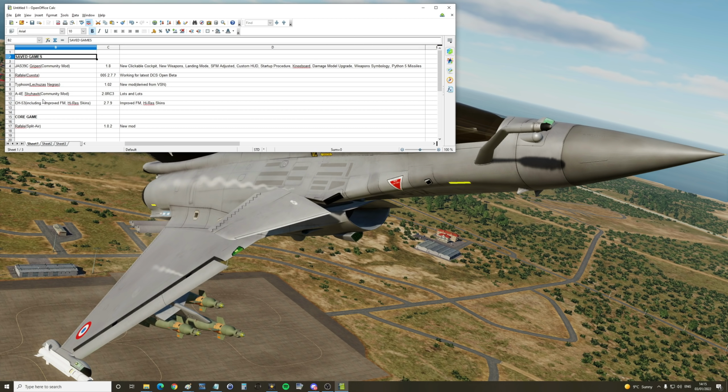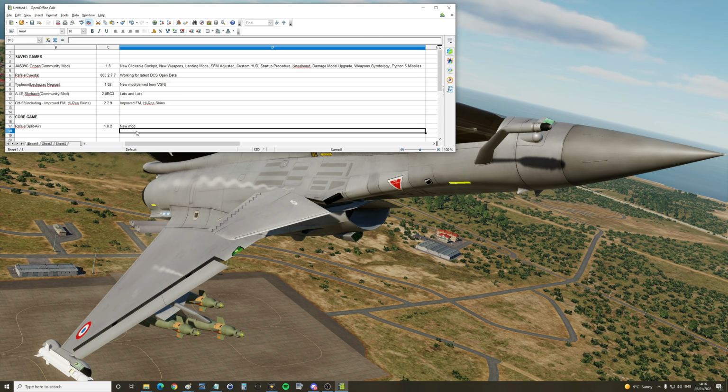There is one that uses the core game technique of installing a mod. That is the new Rafale mod by Split Air, currently version 1.0.2, brand new mod. I will include the installation links that I have to all of these mods in this video. They will become out of date later on, obviously, because they'll be changed and updated. And I will try and also update the existing installation videos I've done on some of these mods.